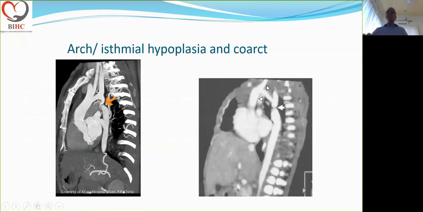This is what you often see. This is a CT angiogram image. Here, this is the arch. You can find that the isthmus itself is quite small and tortuous, and then there is a discrete juxtaductal coarctation. This is a similar image. This shows a long hypoplastic segment of the transverse arch. How we label the different segments of the arch, I will come to shortly. And there is a discrete coarctation which is marked there. So in both these instances, the discrete coarctation is accompanied by severe hypoplasia of the proximal arch.